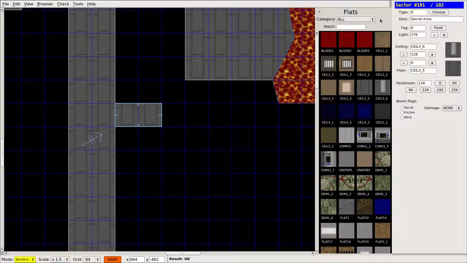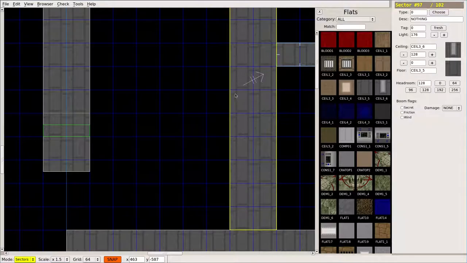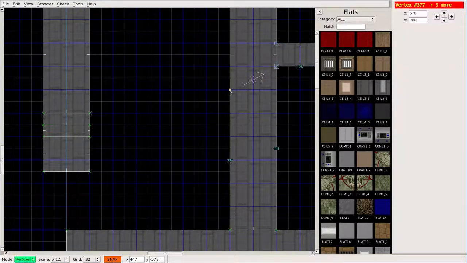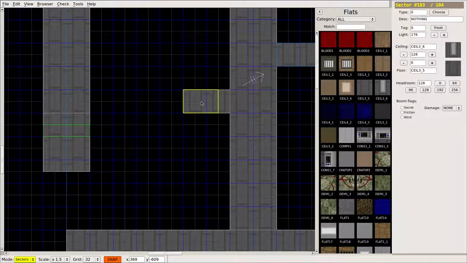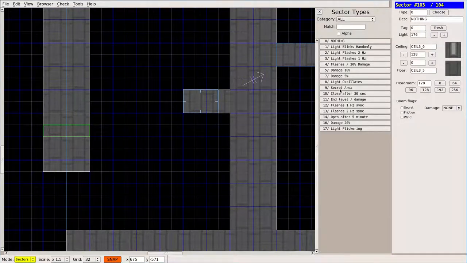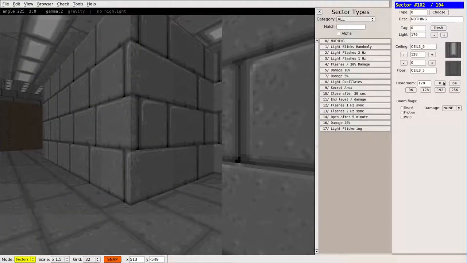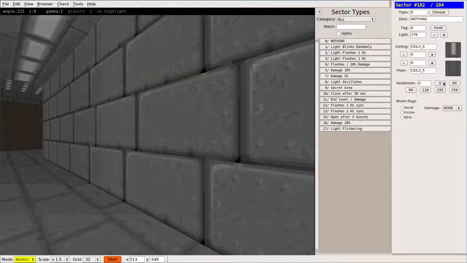Another way would obviously be to make a hidden door. So let's go ahead. I'm going to lower my grid a little bit, and I'm going to make a sector here, and then I will make that room there. And I'm going to make this room here a secret area. So now we have two secret areas. Then I'm going to choose this sector, and if we turn around here, set it down to 0. And it is completely hidden.